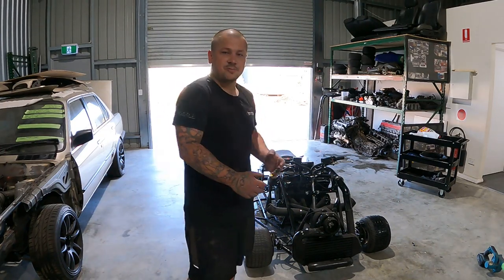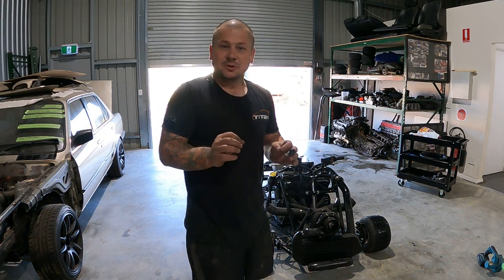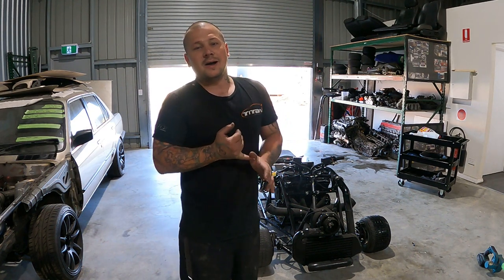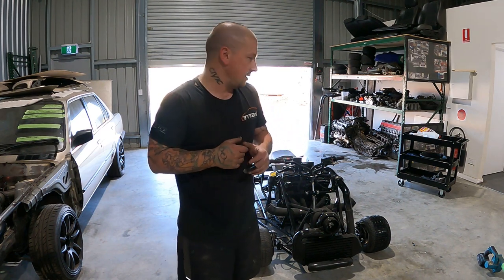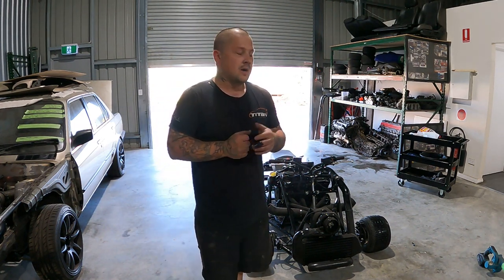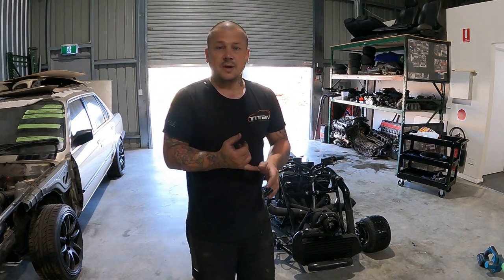So first proper test drive, just took it out and needs a little bit more tuning. Obviously I can't do open throttle right now. I've still got anti-lag on it right up top anyway, but it drives good. I got clutch last night. I need to hook up brakes. Obviously I've got no way of stopping, I've just been stopping with gears. It selects gears nicely. As I said, clutch is all sweet.